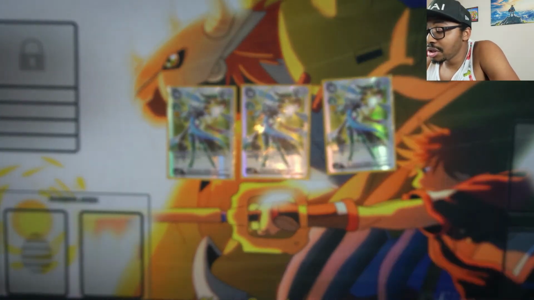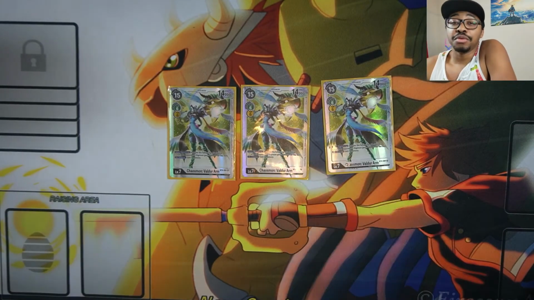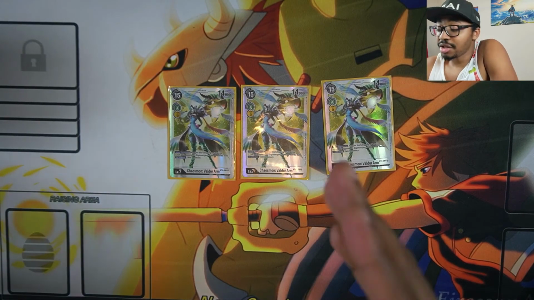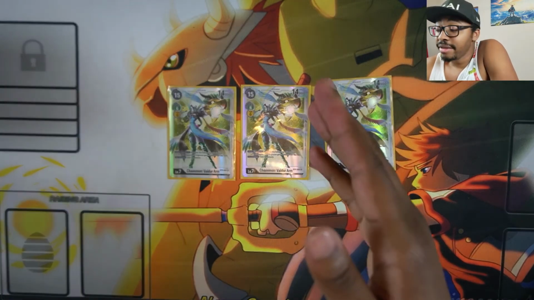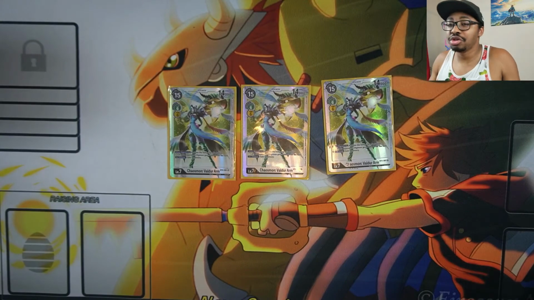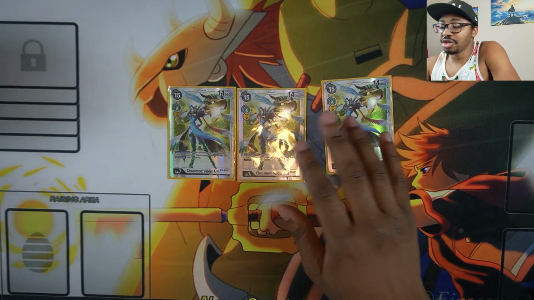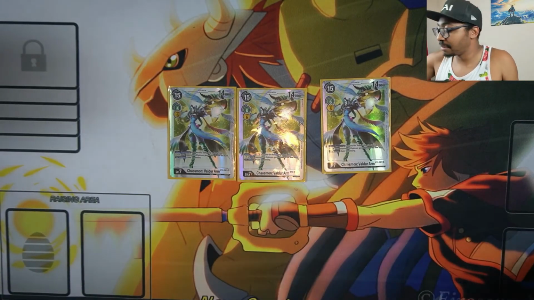One of your opponent's Digimon gets minus 7,000 power for the turn. So that means you can target one Digimon and minus their power by 14,000. That is a lot. Or if you want to, you can choose two things and have minus 7,000 power each, and you can just get rid of their whole board.